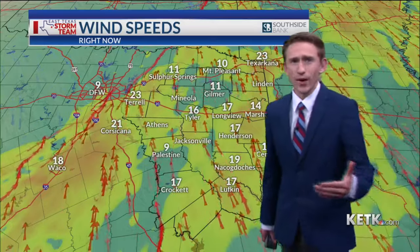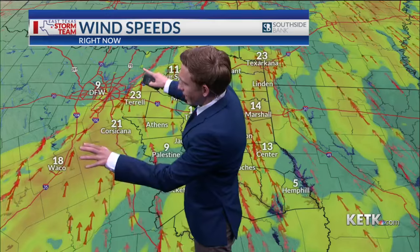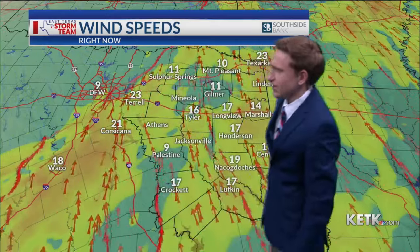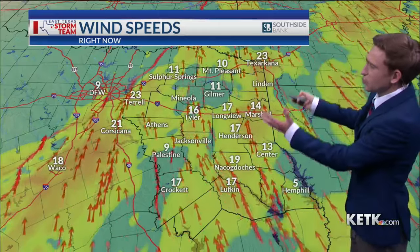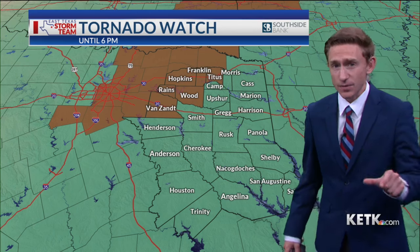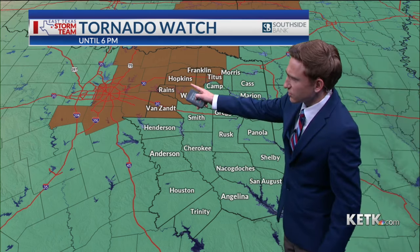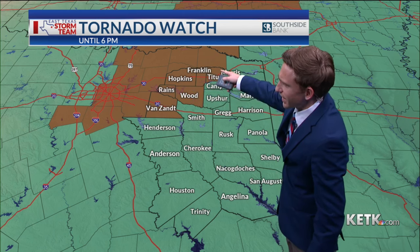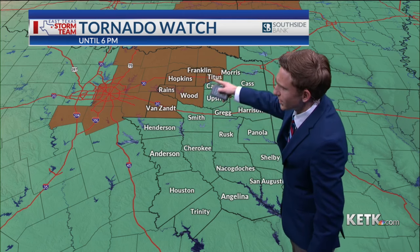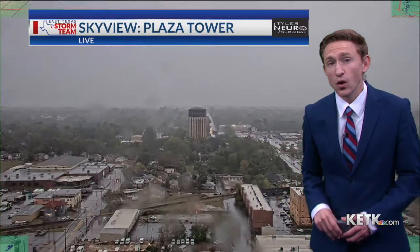We have that wind energy, and you'll notice the change in direction because we do have a boundary to our west that's currently moving towards Rockwall and Kauffman counties. Because of all this wind energy, we will start to see lift, and that might provide enough spin in the atmosphere to produce a tornado or two. We do have a tornado watch in effect until 6 o'clock for all the outlined counties, from Van Zandt over to Wood and Titus County to the northwest. Tyler and Longview, you are not in a tornado watch — though that could change later tonight.